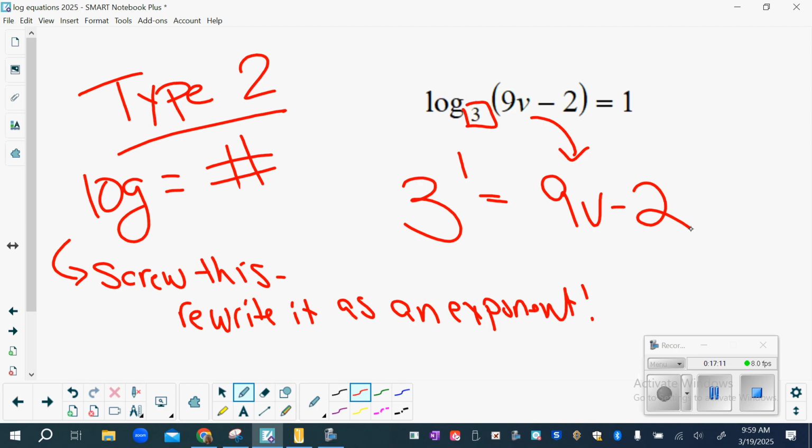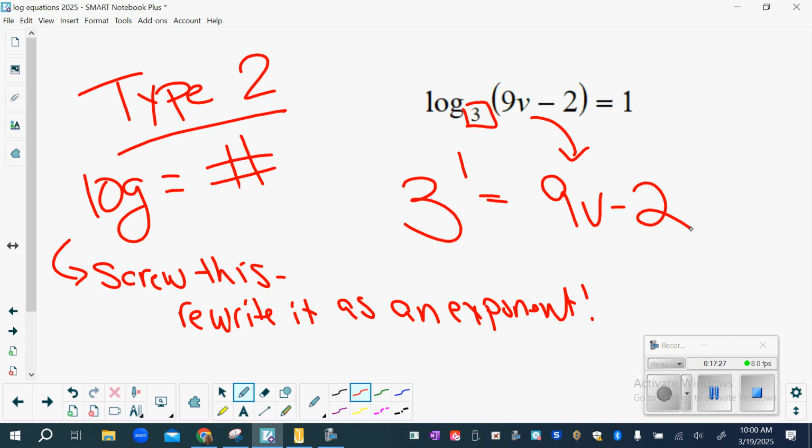So all of these are going to equal very small numbers. Because if I don't, I'm going to get giant numbers. Like if I took 3 to the 15th, it's in the millions, right? So you're going to get very nice small baby numbers. You're going to like that, right?